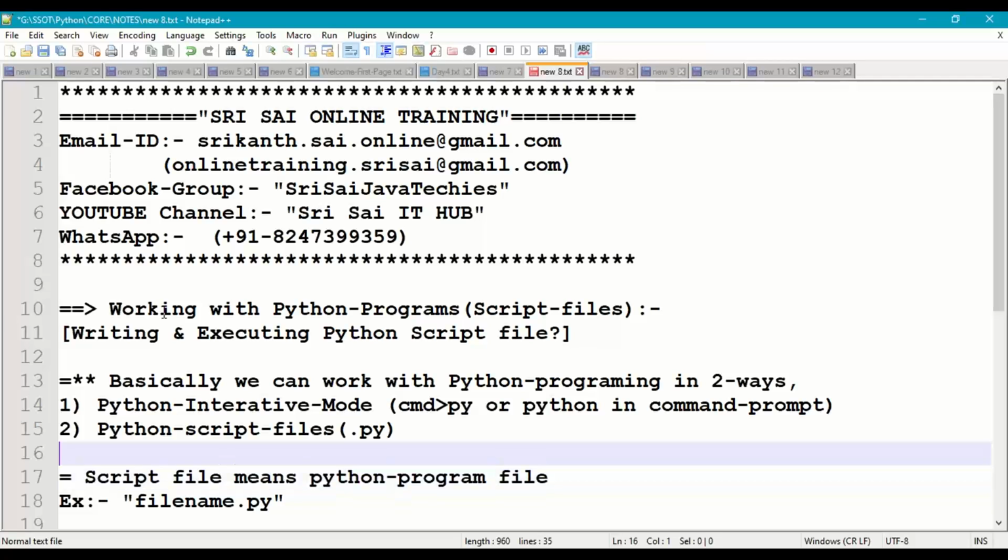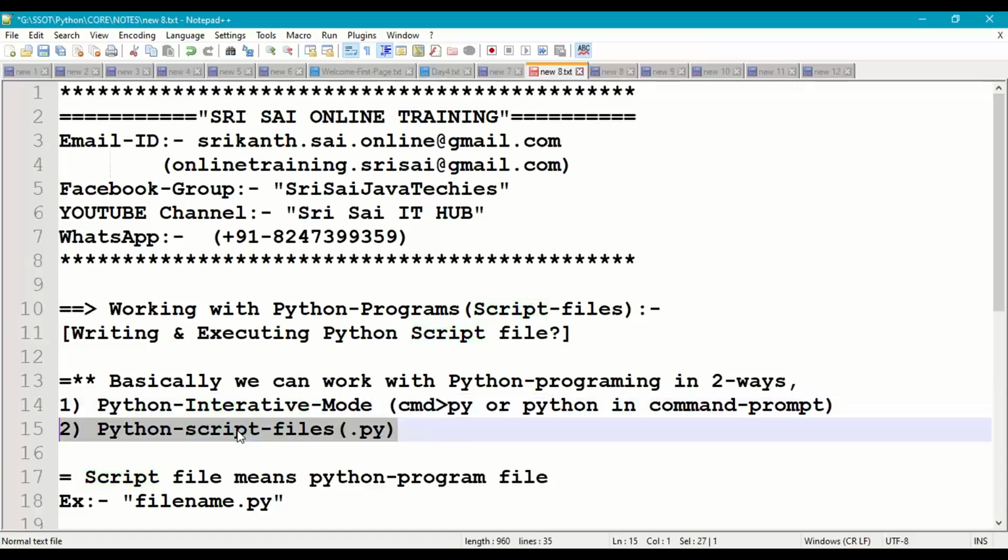We have already seen how to work with some basic commands in the command prompt using the py or python command, which takes us to Python interactive mode. Now we'll see how to work with Python script files.